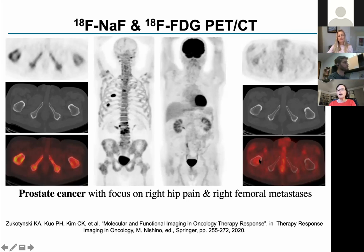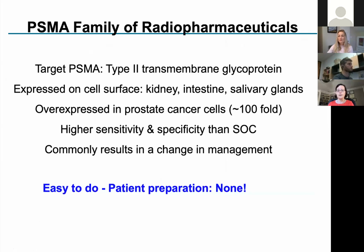In terms of FDG, FDG is just a sugar analog, and it is taken up at sites of disease, but it turns out that prostate cancer was not all created equal, and the majority of prostate cancers don't really like to take up glucose. So you often don't detect it on an FDG PET-CT scan. Now, do you see a little bit of uptake? Yes, you do. It's not intensely avid. So one, it's easy to miss. Oftentimes, it doesn't show much uptake at all, so people will argue the sensitivity is low. The issue is, however, that those prostate cancers that do take up FDG tend to be bad actors. So it does have prognostic implications, meaning the survival goes down if they are FDG avid.